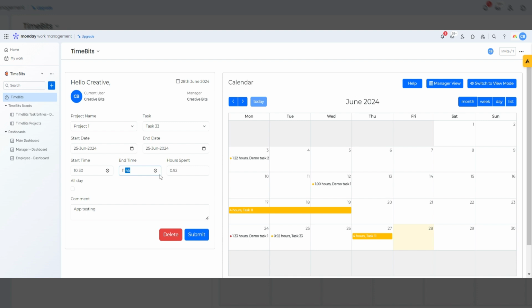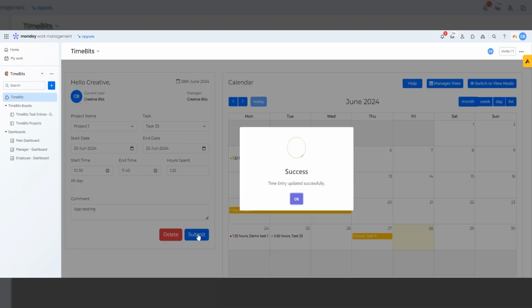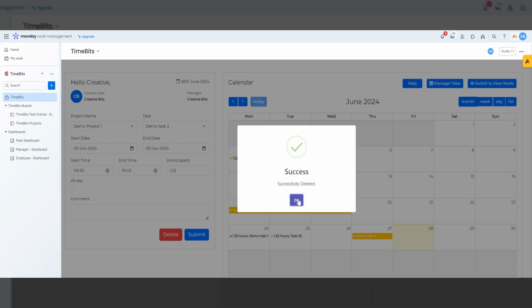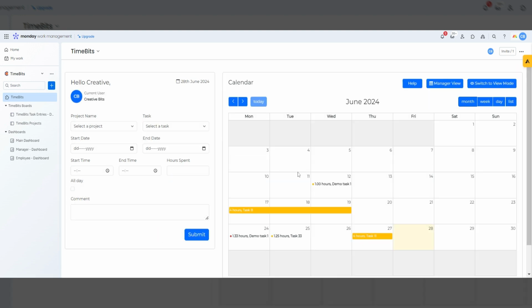Once we update, it automatically updates the time spent, and we can save that. We can also delete an entry by clicking on the entry and deleting it. That removes it from our calendar.